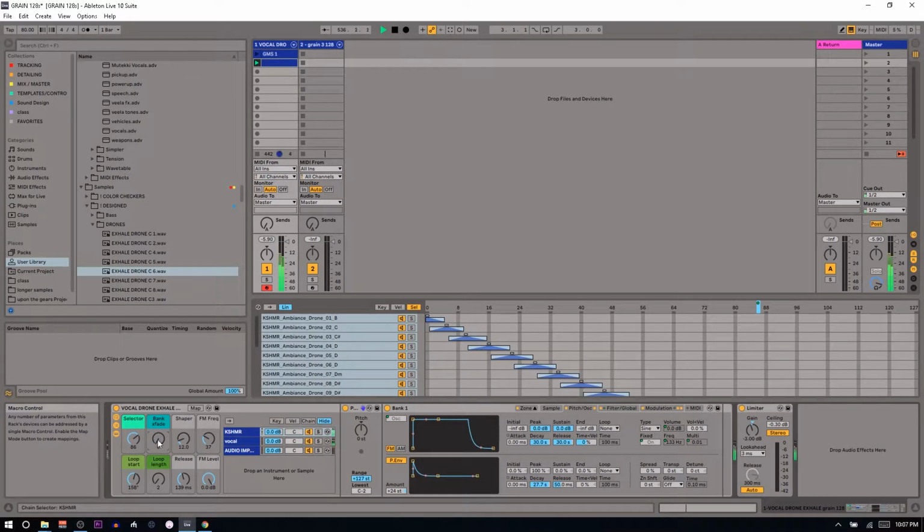Right, and let's just go here so it's easy to hear. Actually, it's not going to be easy with this. Let's turn this pitch envelope off. Right, and so you get the multiple of 10, the multiple of 1, the multiple of 0.1, and the multiple of 0.01, 1/100th. And so the way I've mapped it, it basically gives you quite a bit of range for how much wobble you want, right?